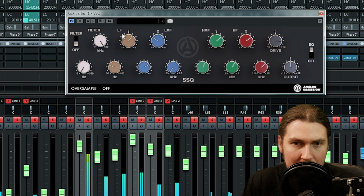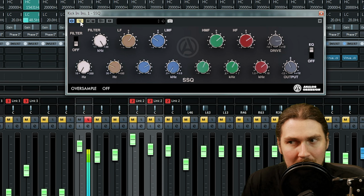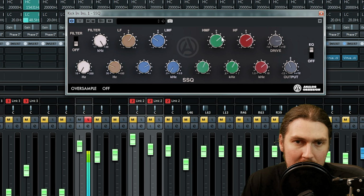Drive. Compensate the output. Let's have a listen. Might just solo that up. So off. Okay, a little bit wimpy. On. Might lessen this off a little bit. Maybe a little bit more high end, a little bit more low end. Bit more aggressive, bit more punchy.